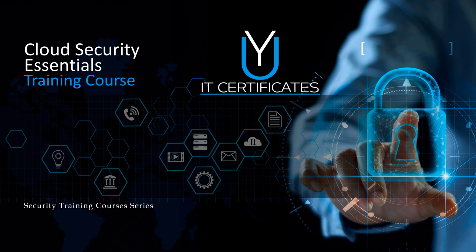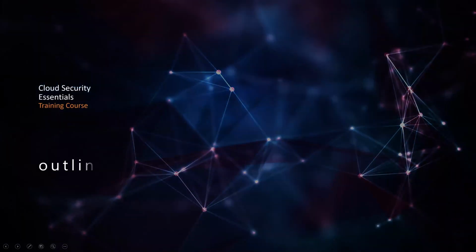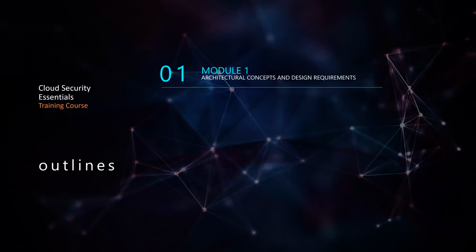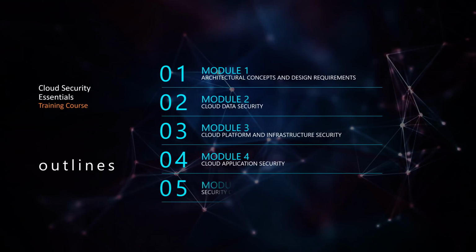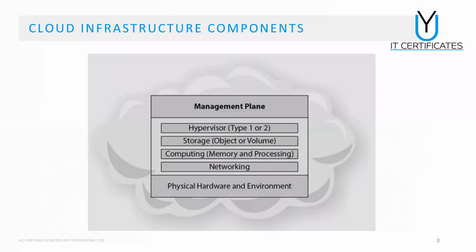Today we will cover the third module for the training course, which is the cloud infrastructure security session. This is an important module, and as we mentioned before, there are some standards considering that applications and data are not secure unless the infrastructure and the platform are secure by themselves.